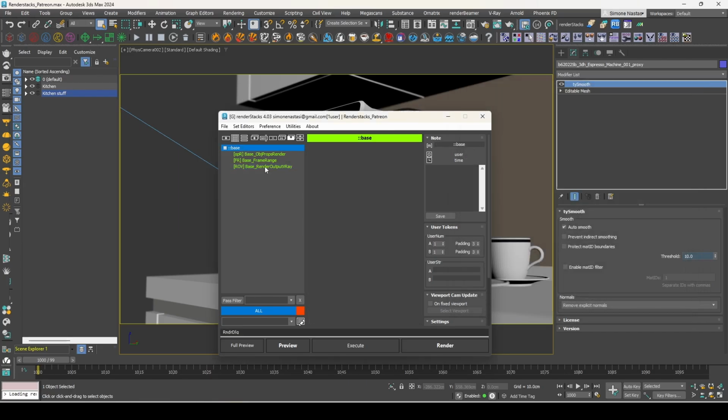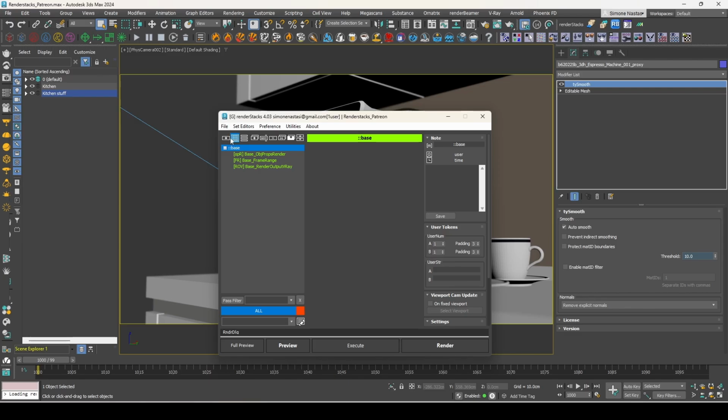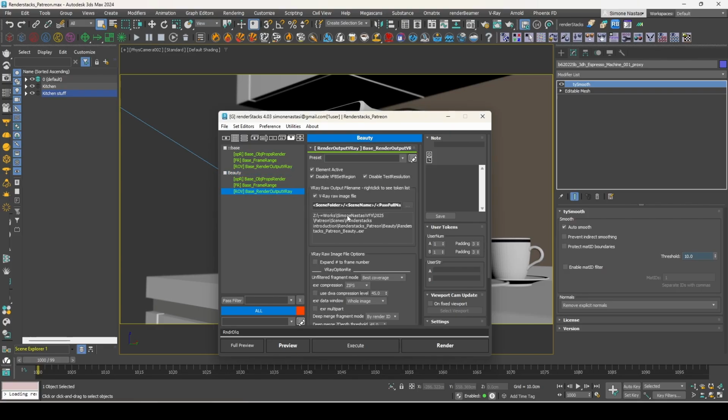And if I do a new pass, for example beauty, you can see that going here and clicking here is going to use the tokens to create a folder named beauty and then give the proper name to the file. And you can use rules. You can use the two dots to go back one folder and then up one folder to customize where you want your files to be saved.